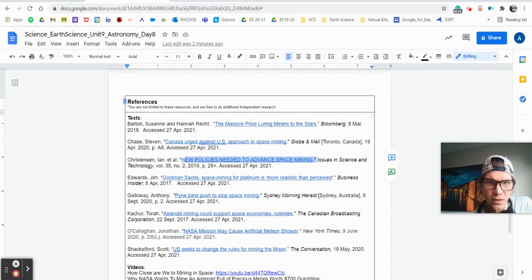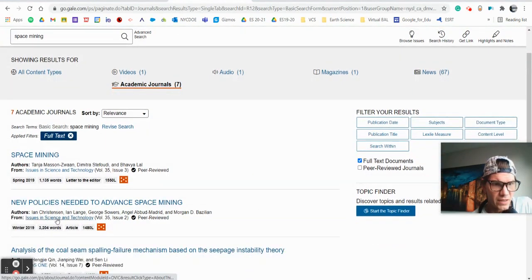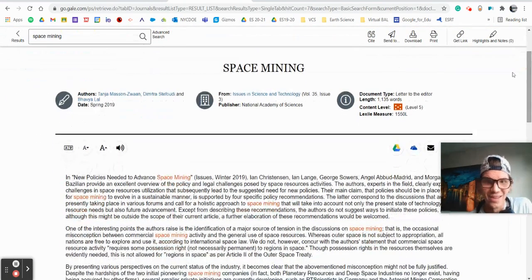Is that the one? Space mining? No, that's not the one. Here's New Policies Needed in Issues in Science and Technology. Here's another one that I actually didn't include, so now you know where to find it. And this is from the same journal, Issues in Science and Technology. So once you find one piece of information, it could lead you to finding a new piece of information.